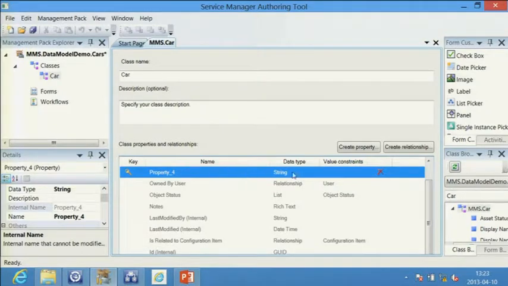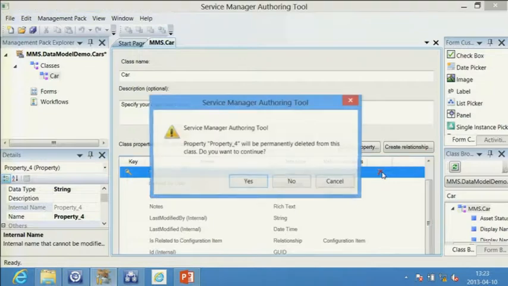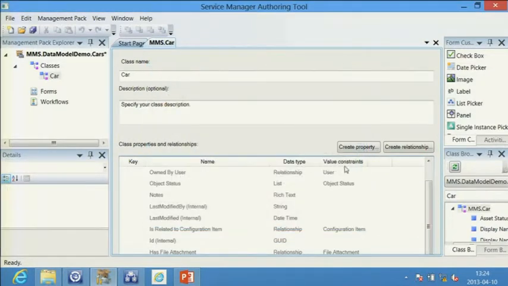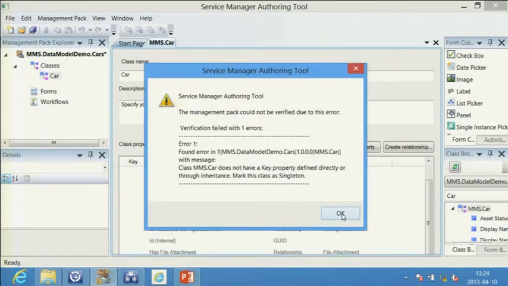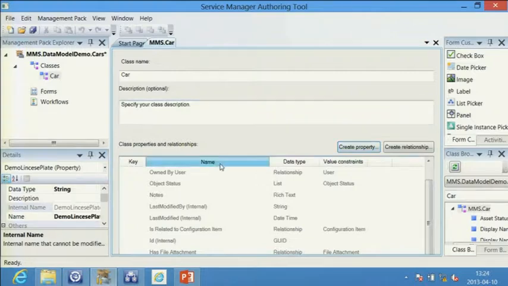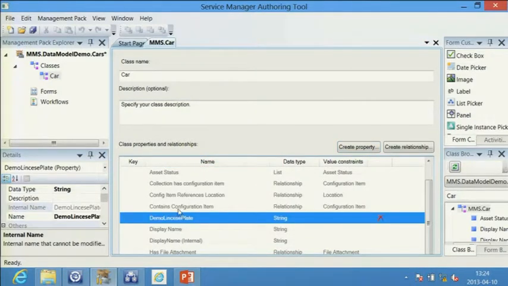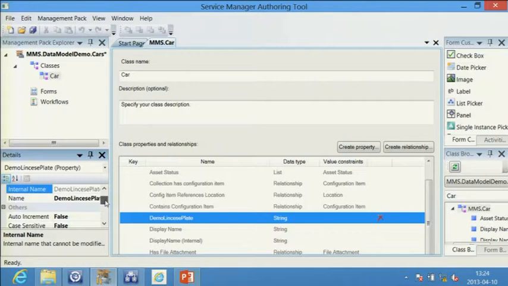So either I could rename that, or I could just remove that and create a new property. Let's call that demo license plate. Let's sort that and get our demo license plate property of type string. That's fine. Let's mark that as a key in our class.